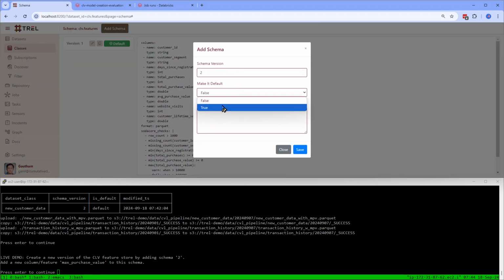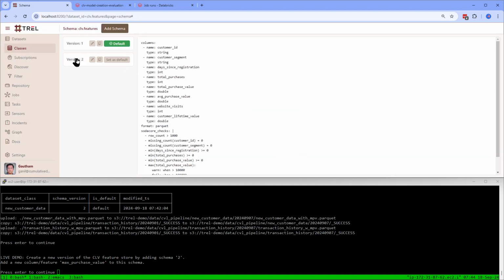So you have the content here, and we'll copy this column and paste it here, and we'll say max purchase value. Oh, we will not make this default for now. We're just adding a new schema for experimentation. It's not our default right now. Okay, so we'll continue.